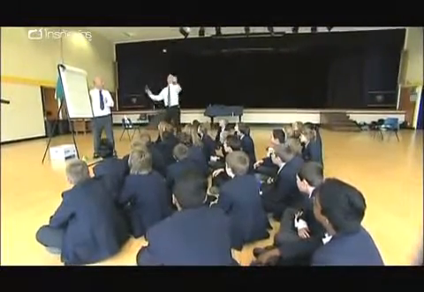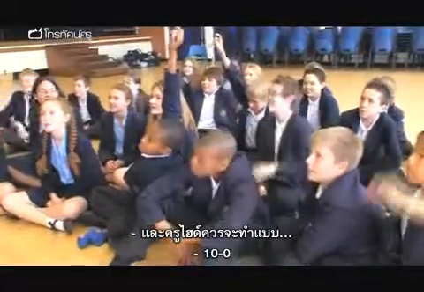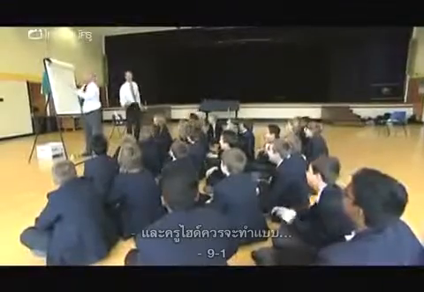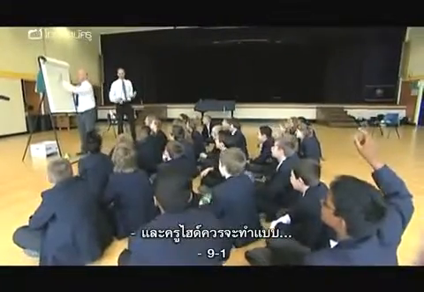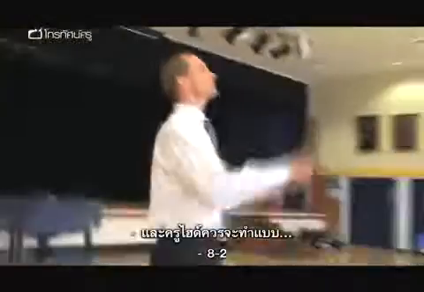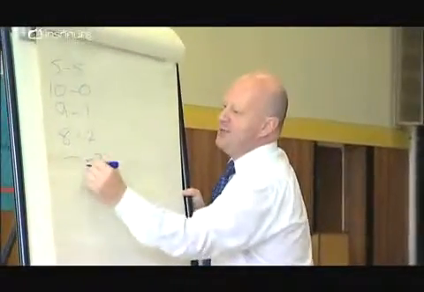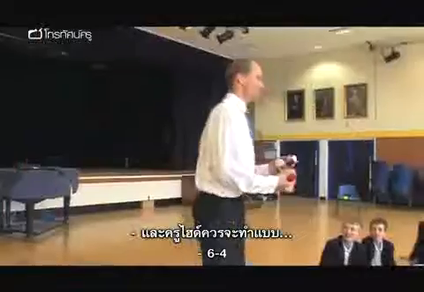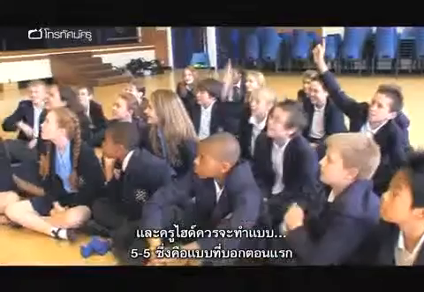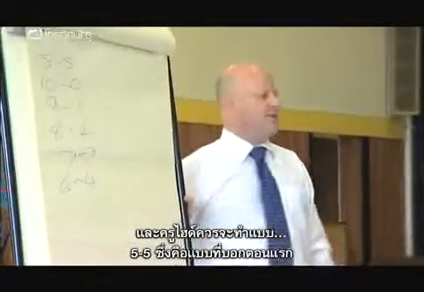Whoa, that's not bad. And he should be able to do a 10-0. And he should be able to do a 9-1. And he should be able to do an 8-2. And he should be able to do a 7-3. And he should be able to do a 6-4. And he should be able to do a 5-5, which we started off with, which is absolutely right.